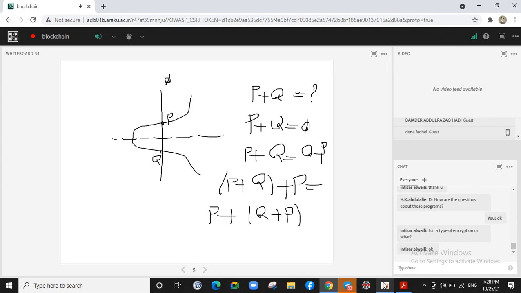It means that this operator on the points on the curve makes a group, an abelian group, okay? But it's not important. The only thing that is very important here is that we should know how to calculate P plus Q.